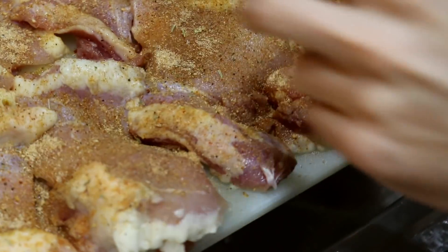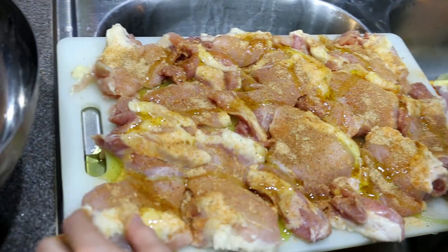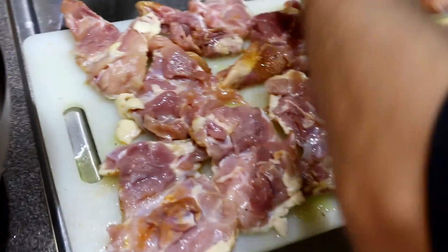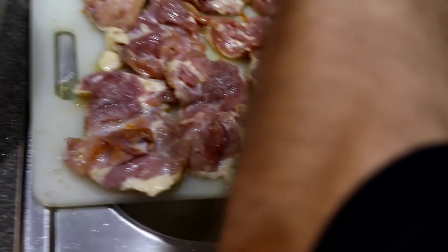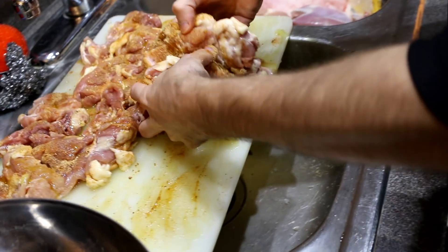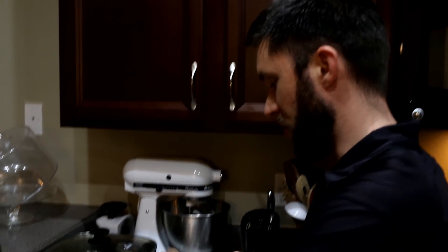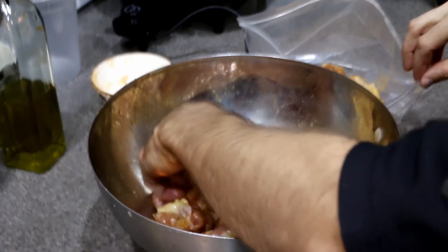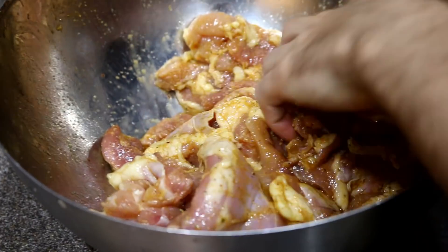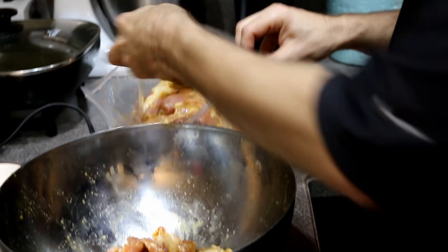We haven't even started grilling yet. Oil on top, just a little bit. Let's do a flip and more spice. Let's add this into our bowl and mix it around real good, make sure the spices have covered completely. You can smell the raw chicken in the spices — it's going to smell even better when it's done. We're going to bag all of this up, save it for tomorrow, let it sit overnight with all the nice spices to really get in there. We'll be grilling this tomorrow on the Mac Porch.